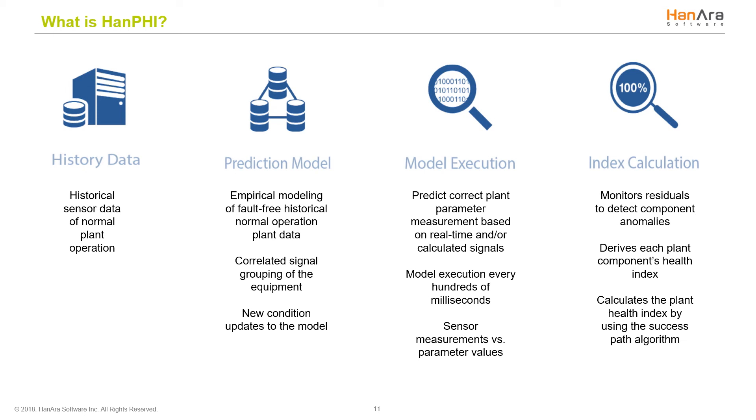If the solution detects an anomaly, an early warning is generated. At the core of this technology is its ability to detect several thousand unique patterns based on the historical plant data. These patterns let you understand what the current value of the tag is in relation to the operating condition. The solution doesn't require a pattern for every single instance of every single condition — it uses intelligence and algorithms to predict a pattern for conditions not contained in a set pattern.